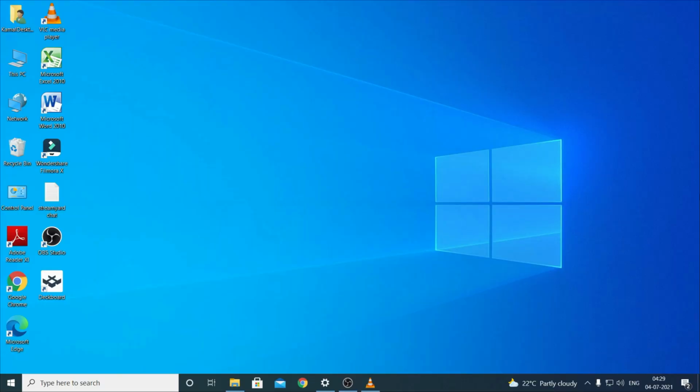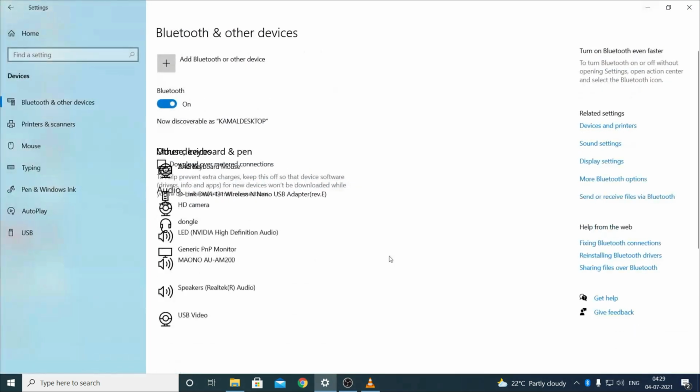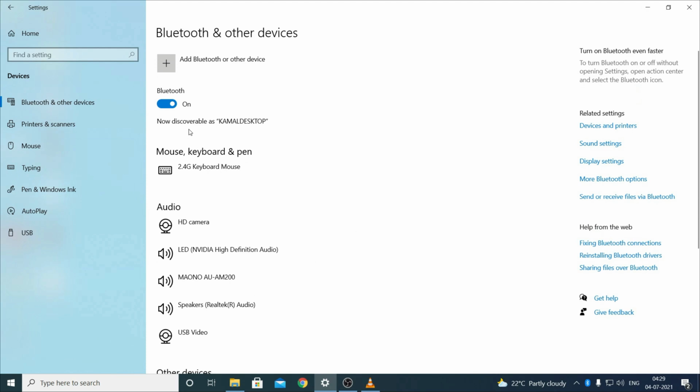So now we are in the desktop mode over here and I'm connecting the USB Bluetooth dongle to my system, as I told you, and I've just connected that. If you see that, there's a pop-up of Bluetooth over there, and when I click on that, we'll be able to open the Bluetooth settings immediately, and you don't have to do anything else, no driver install or anything. It's a plug and play device, so you don't need any technical knowledge for this, and that's how easy it is.